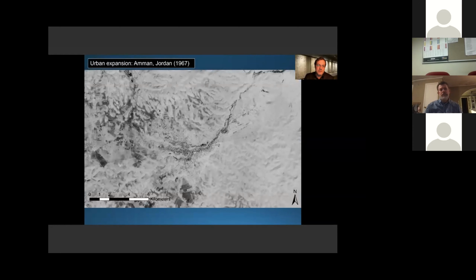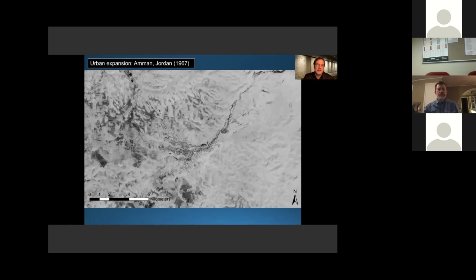And the fact that this imagery is old is really the other thing that makes it extraordinarily valuable. Of course, today you can get high resolution imagery on your phone of anywhere in the world, but this old imagery that is now more than half a century old actually records a picture of the landscape prior to many of the major changes that we've seen in recent decades.